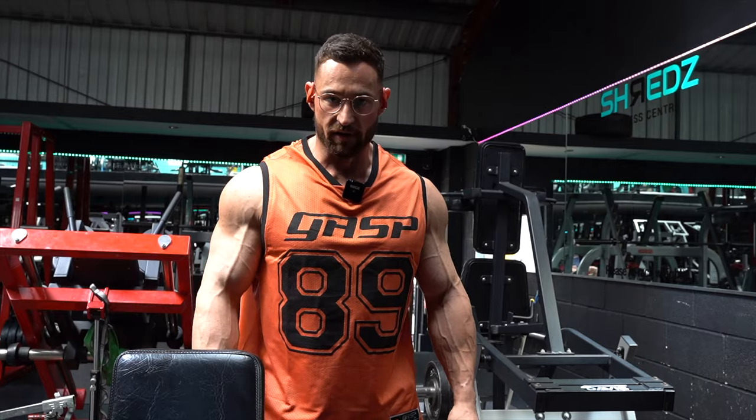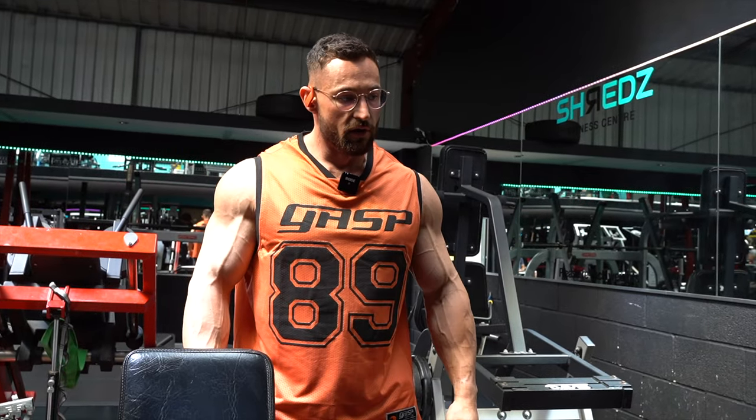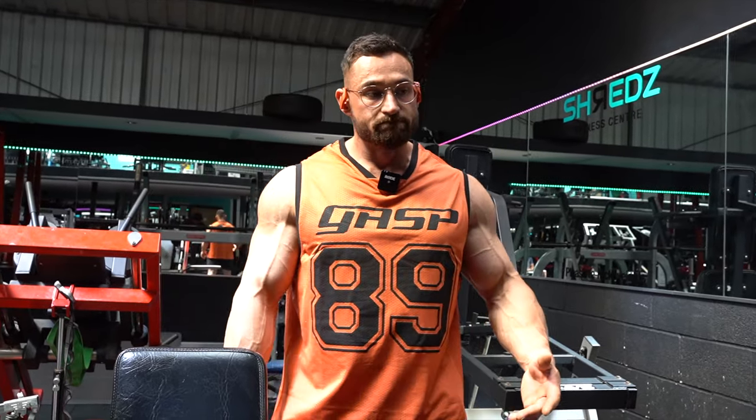Exercise number 2, seated hamstring curl. So 2 hamstring exercises to start this leg day. Nobody ever had too much hamstring. There's no damage in doing 2 exercises in a row on a leg day. People always end up with, most of the time, dominant quads, or maybe they don't have any quads, but nobody ends up skewing with ridiculous hamstrings and no quads. So I've got stronger quads, so we do 2 hamstring exercises.